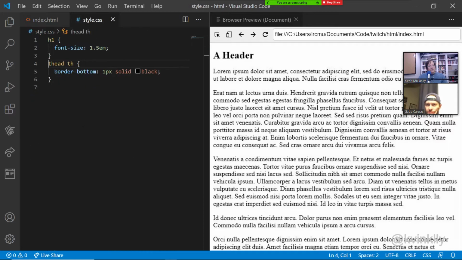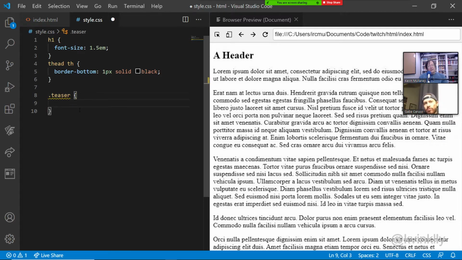And then we go over here and we create a new CSS selector. I think they're called CSS selectors. But this right here is a selector. It's saying I want to select all H1s. This one is saying I want to select all THs that are inside T heads. And we're going to create another one that's just for a class. Now, how do you signify a class? You put a period and then the name of the class.